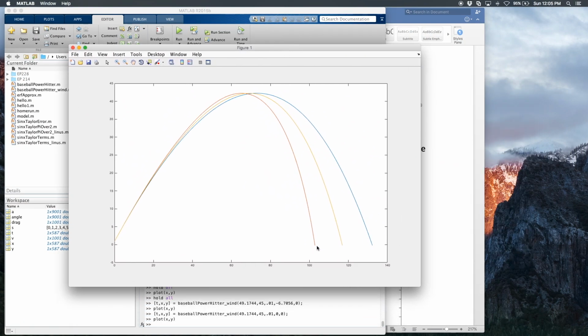So you can see that there's a bit of a spread of distance. This is with a tailwind, this is with no wind, and this is with a headwind. And remember, a tailwind is pushing the ball, and a headwind is pushing against the ball. Sometimes people get those mixed up.